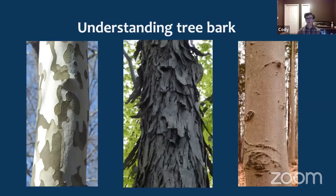Back to bark, which again, everybody comes and they go, hey, I have this tree, the bark is brown, it's kind of rough. Do you know what kind of tree that is? Unless it's a very distinct and very unique type of bark, I try to avoid it as best I can for winter tree ID. Bark can look really different if it's wet or dry, different lighting conditions, different ages of a tree can look extremely different. So I try to kind of avoid that as best as I can.